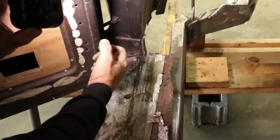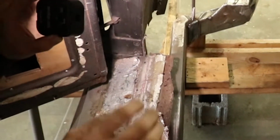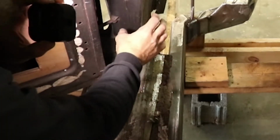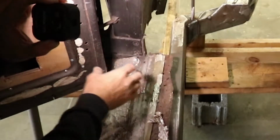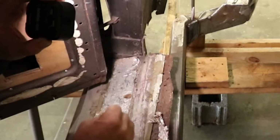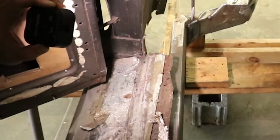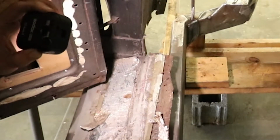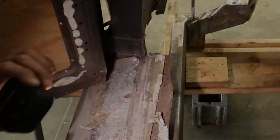Then what we have to do is pull the door back at the bottom and in so that we get our gap at the top of the door correctly, and then we will make a new temporary mount and affix this to the chassis so we can start building a body mount. We basically have to do the same thing 6 times, all 4 corners of the doors and the 2 center posts. So this is going to be a mess, but it has to be done, so here we go.